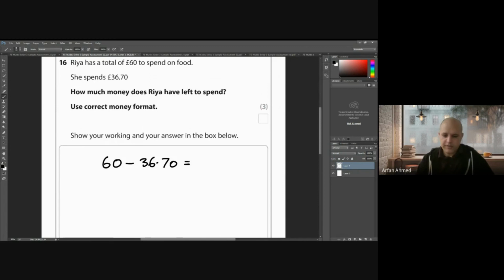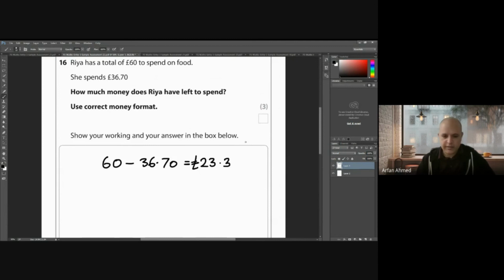It might come up as a decimal. Oh, sorry, it might come up as a fraction first, like 233 over 10. You guys need to know how to use your calculator, so make sure you press the SD button just above the delete. If you press the SD button, it'll change it to a decimal for you, which is what we want. It'll be 23.3, and that's obviously in pounds.